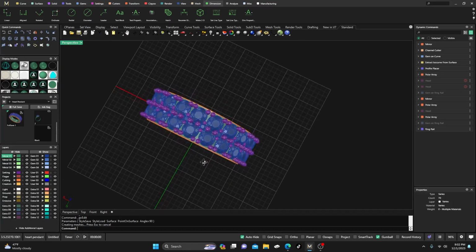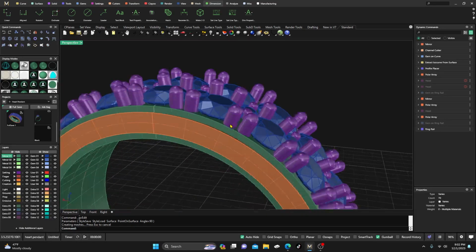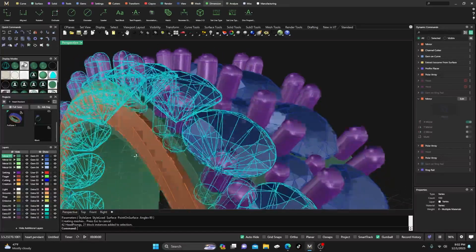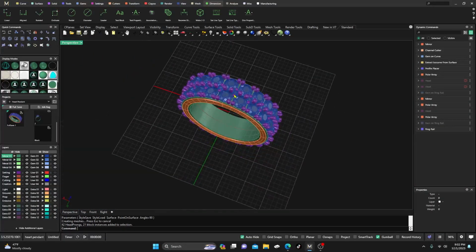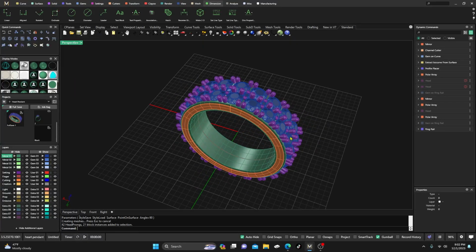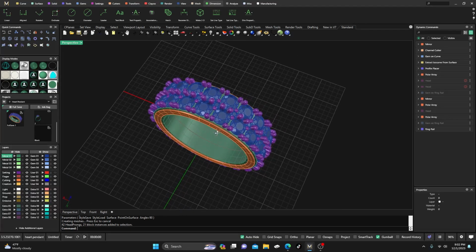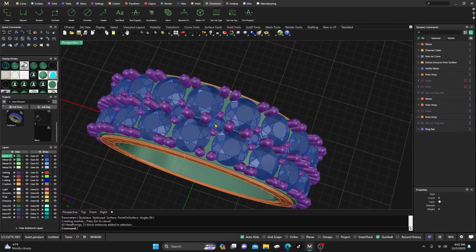Okay, and now before you do anything else, you don't want to join these. In order to make this cut, you're going to have to probably Boolean union these prongs, because they will go down into our cut right there. And plus, if you want to update it size wise, you'll want to keep it. So just select it, do a full save, and you can always come back and update everything. But there's some things that you'll have to keep an eye on when you update.